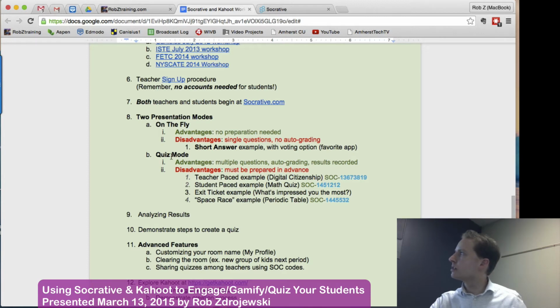Now let's do some other ones that are the more prepared and advanced. My digital citizenship, this is content that I teach as a 7th and 8th grade tech ed teacher. I also have a math example, a science example, so for the different curricular areas, we'll see that in a moment. Notice I put in my Socrative numbers here. That's in case you want to steal my quiz, if you like it and want to modify it for your own.